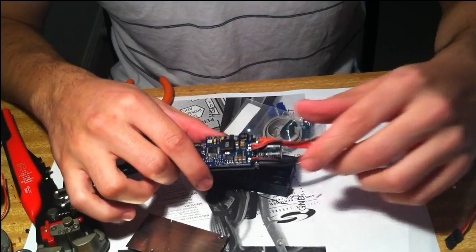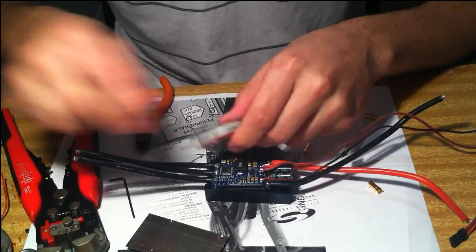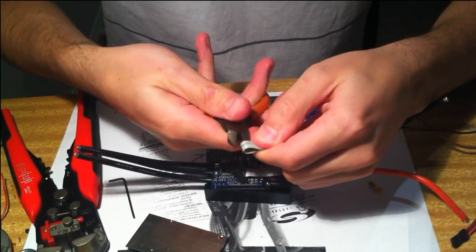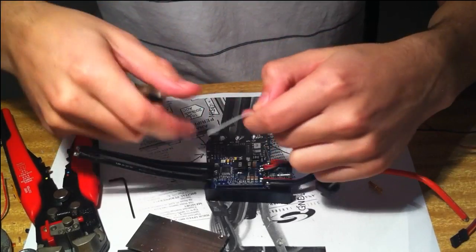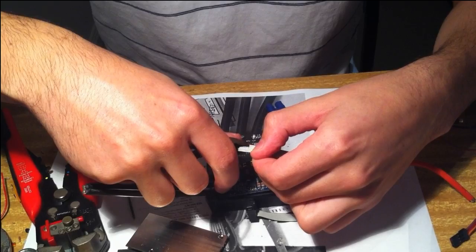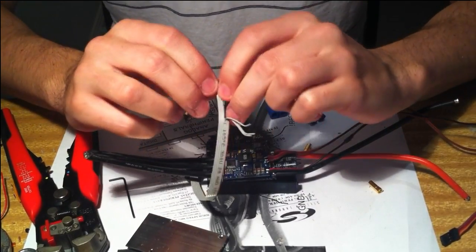So the next thing we want to do is grab our IDC cable, and we want to just cut that in half. Okay, so we're now going to use one half of this, the other one could be for your other ESC. So the next thing we want to do is just split the 6 wires down about 20 or 30 millimeters, just so we've got enough to work with.